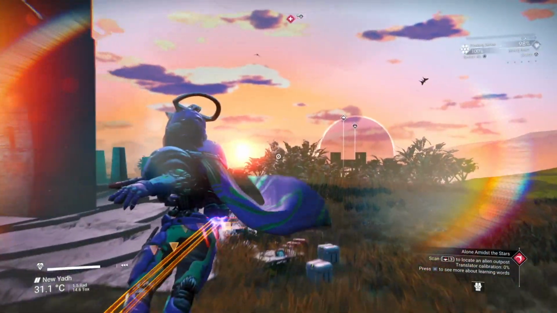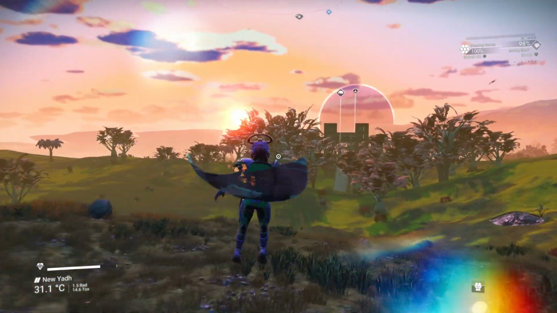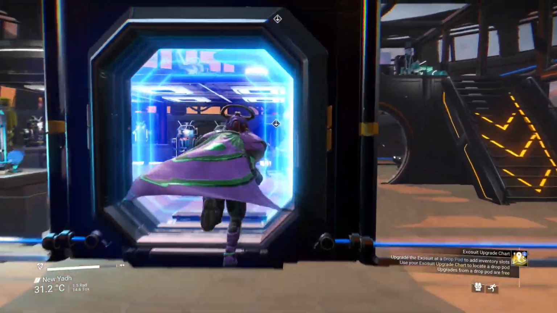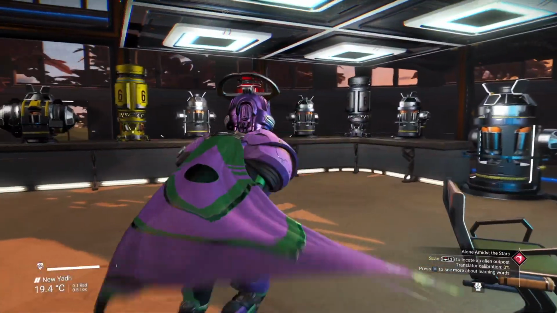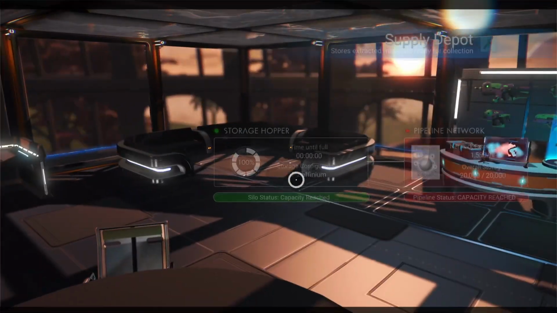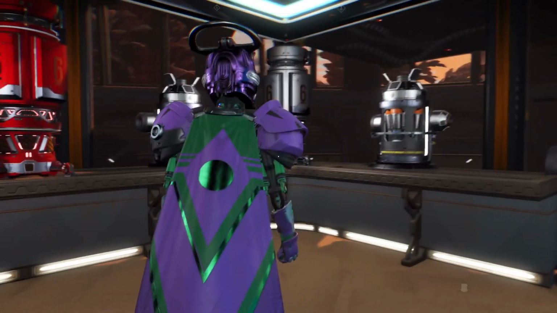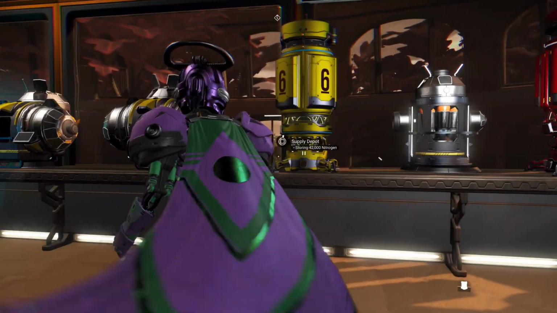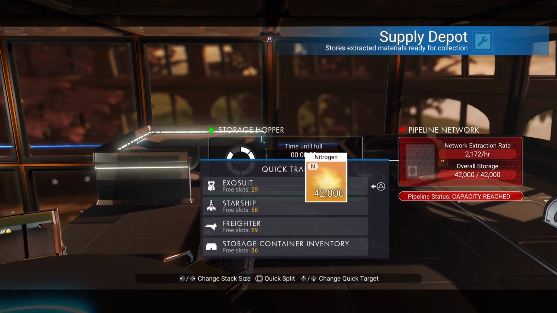On to the most important part of this video, the Stasis farm. As you can see, the first base is really close to the portal, so that's going to be convenient if you come to this planet. This base has 20,000 paraphernalia, 20,000 oxygen, and of course 42,000 nitrogen.